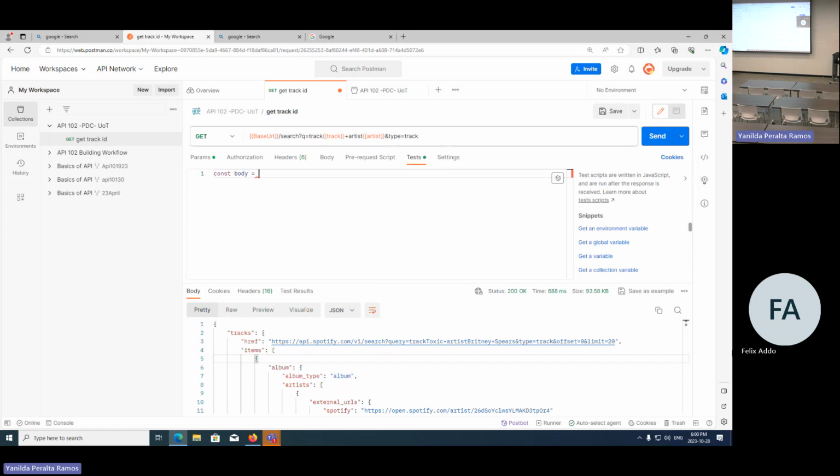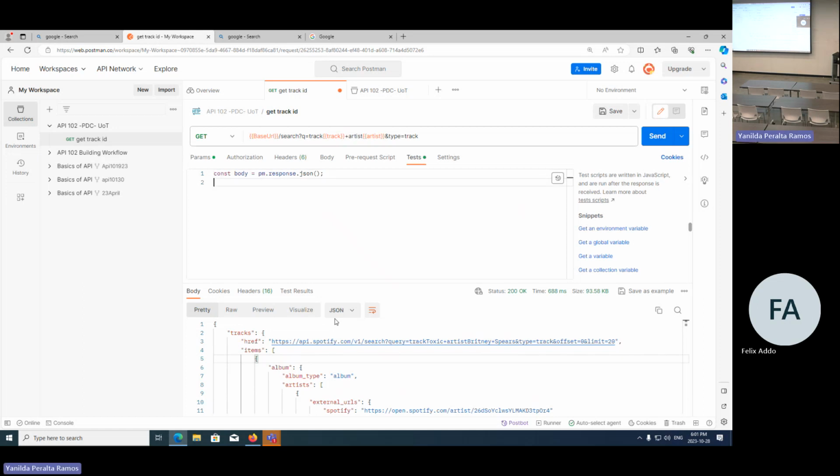We'll get it from the response body. So I do pm, which is the prefix for the Postman platform, and I put response, and then json, because this body is coming in JSON, right?